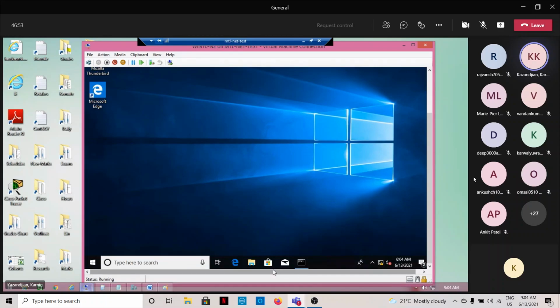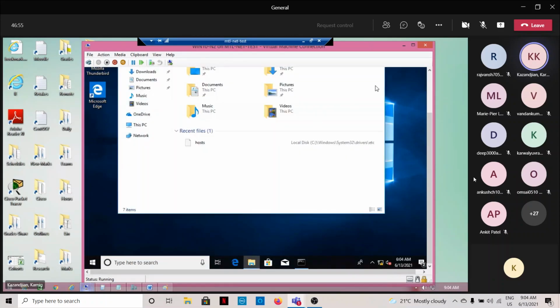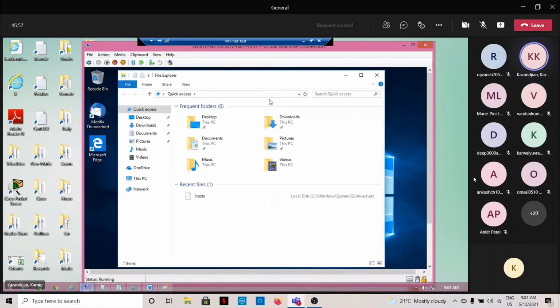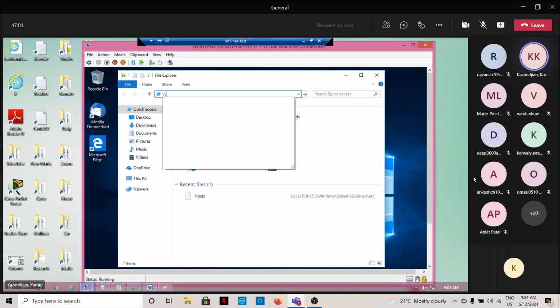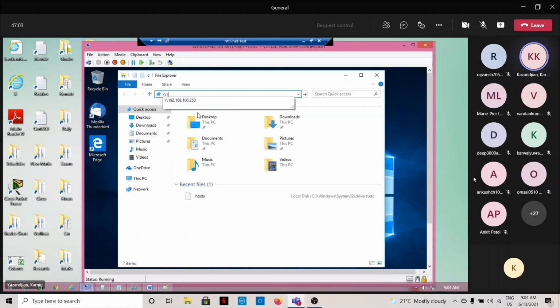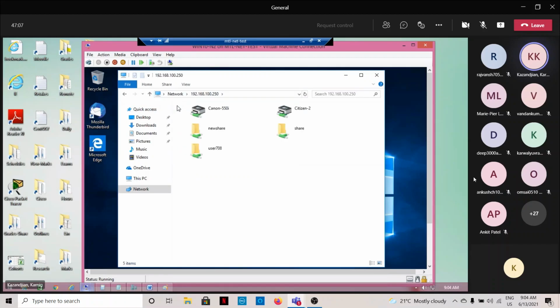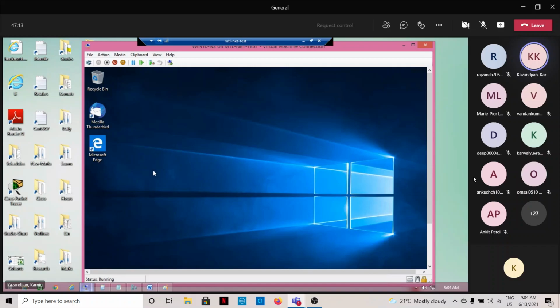I'll go to File Manager and type the path here. In Windows, you type 2 backslashes, the IP or host name of the server. Now, I'll make a new session, because this is another user who was already connected and logged in. So I'll log out and log in again and do it again so you can see the whole thing by entering a name and password.